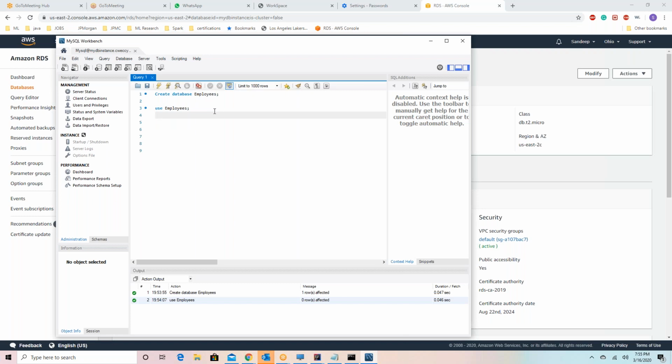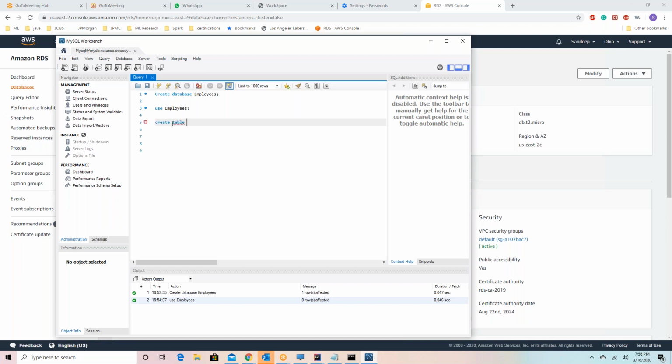Schema refers to a database. So in a schema, you could have multiple databases, right? So that is what we're doing. Okay. So now here, what we're gonna do is, any questions, you guys?